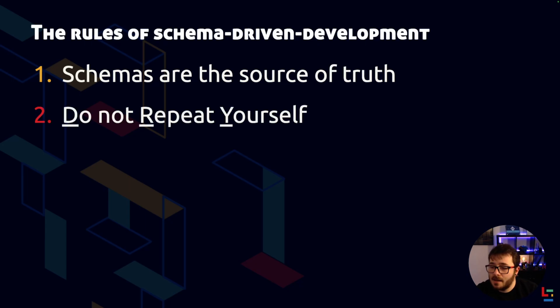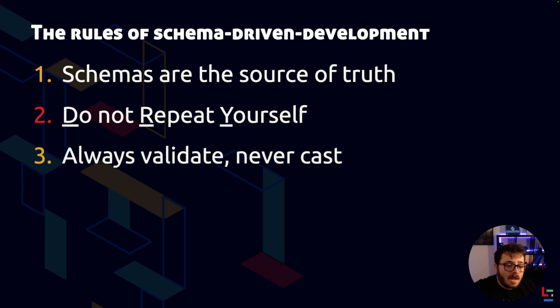The next one is the DRY principle. Never duplicate, don't repeat yourself, right? So never duplicate. If you need to use the same type, or you need to extend or use the same parts of a schema, either extend or reference the existing schema. Do not recreate. Always validate and never cast.